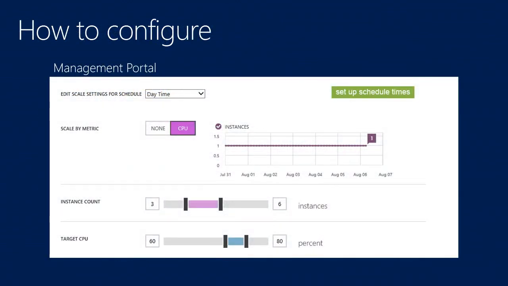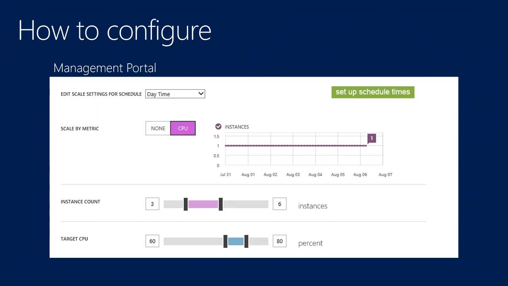The way you configure it, so for example, this is one for websites. So you can see in the current portal, it's fairly limited. We can tell it to scale by none, which means only time-based, or tell it to scale by CPU. In the new Azure portal, there's actually a few more options. The portal's still in preview, but it allows you to actually access those options. To access the full range of options, though, you need to use the REST API, which I'm not that good at. You probably need to get one of your developer friends to help you.